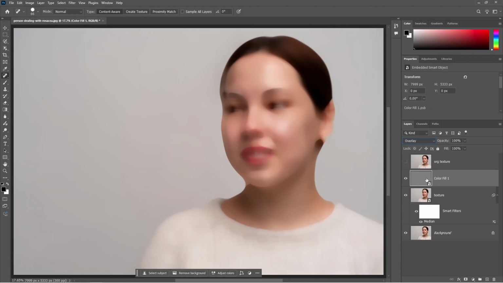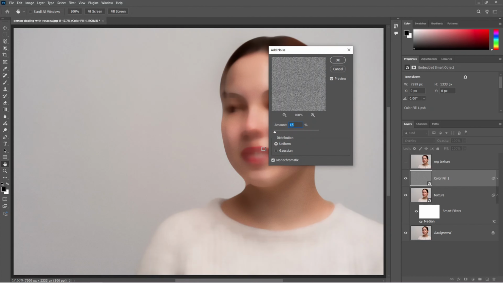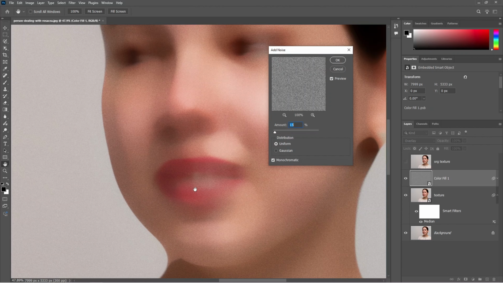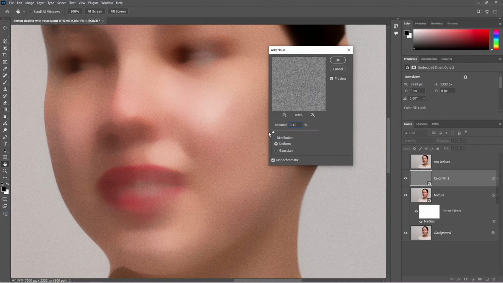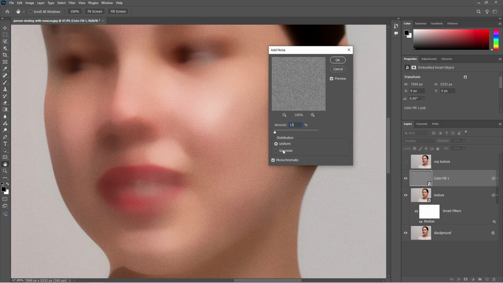Now select this layer, go to Filter, Noise, and then Add Noise. We are creating our own texture for our image. Start from the beginning. 48 is too much, I think 15 is good.